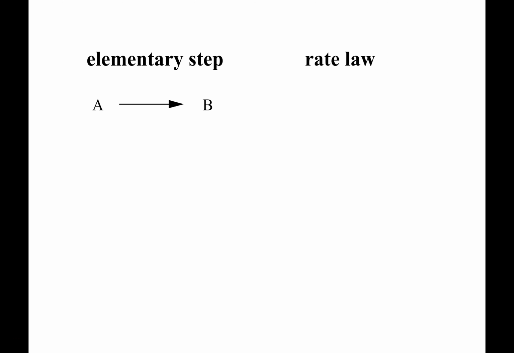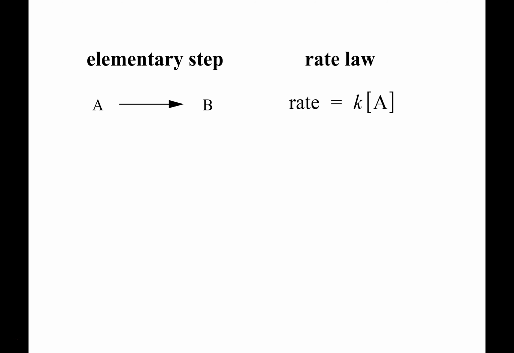Cool. For instance, this is like the homework that you're going to do for Monday. You're going to have a whole list of, well, this is an elementary step. What is the rate law expression for that elementary step? And it looks like this. We know the rate is equal to K times the molar concentrations of the reactants raised to the reaction orders. And if it's an elementary step, their reaction orders are going to be your stoichiometric coefficient. So the coefficient for A is 1. So that's first order. That's it.